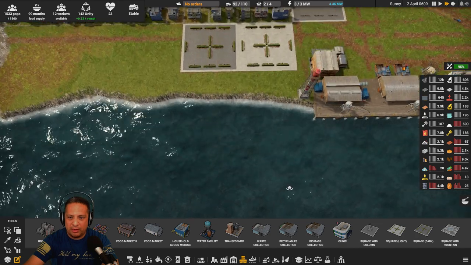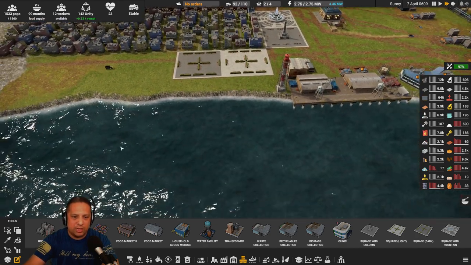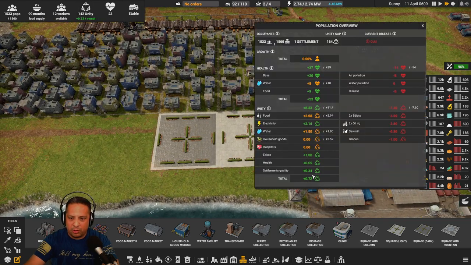I'm going to make land here. I'm not going to have a space. I got to do this one. We're going to come out this way anyway, increase the land mass. So let's see. Okay, what did that do for me? Settlement quality 0.34 bonus.